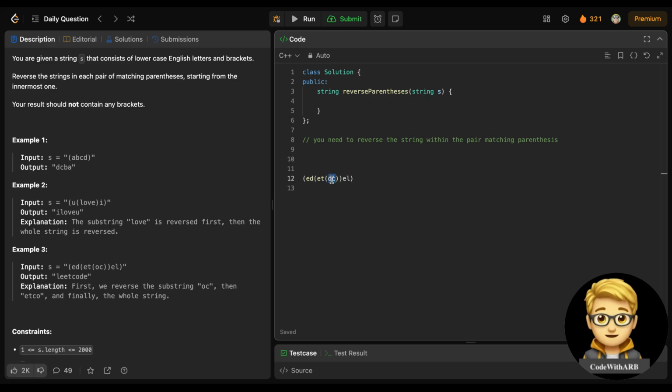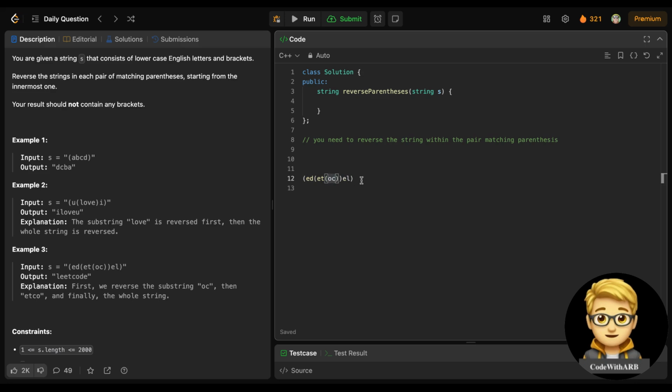If you see there, oc, this is reversed how many times? 1, 2, and 3, because the first time is due to its own parenthesis, the second time its parent parenthesis, the third time its grandparent parenthesis. So basically it reverses three times.